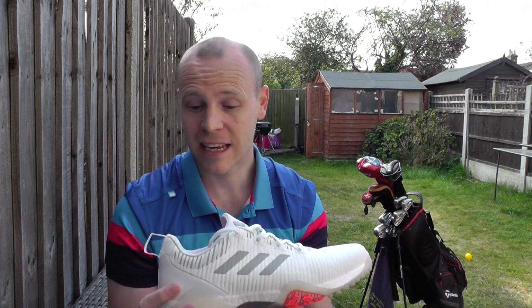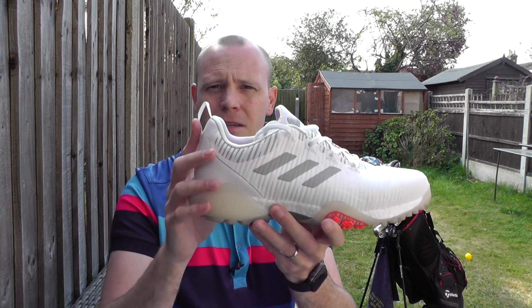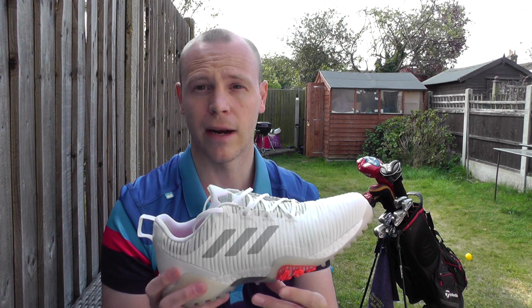For me personally, I just wish they'd maybe spent a little bit more extra time or a tiny bit more of the budget just to make that look a little bit classier and match the rest of the shoe. But that is a small minor design point. It's only my opinion. It might look absolutely fine. Certainly doesn't affect the performance of the shoe. It's just a minor gripe that I wanted to highlight.